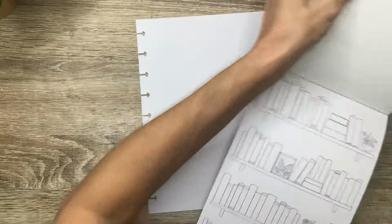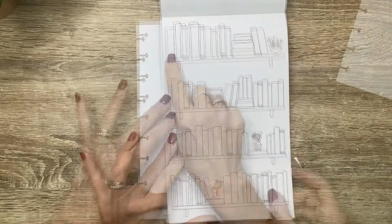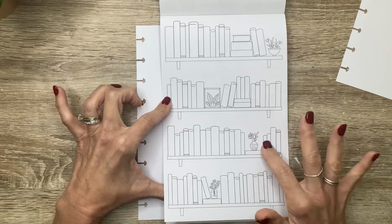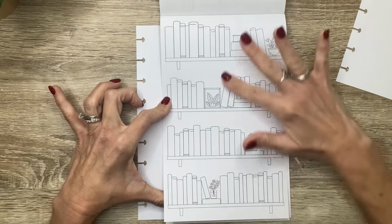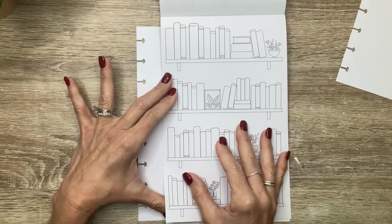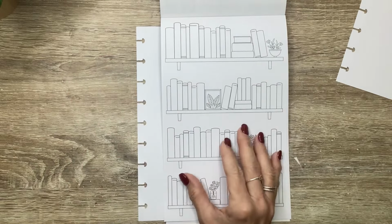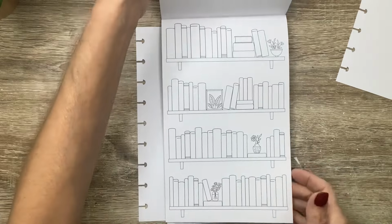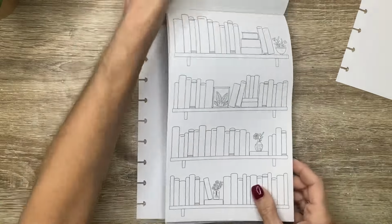Okay, let me see how many books this includes. All right, I just counted. This one is 16 books, 20 books, 19, and 21. So I'm going to use all four of these because that equals 76. And I think that's how many books I read last year, 70 something. So I'm going to go ahead and do that, but then I'll still have this in case I need more, or for next year, or for a different tracker. So I'm going to go ahead and tear this page out.